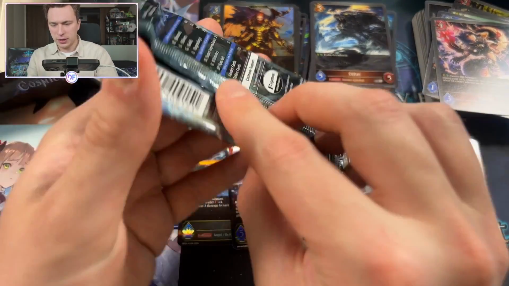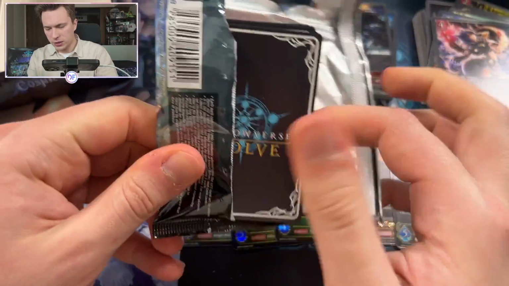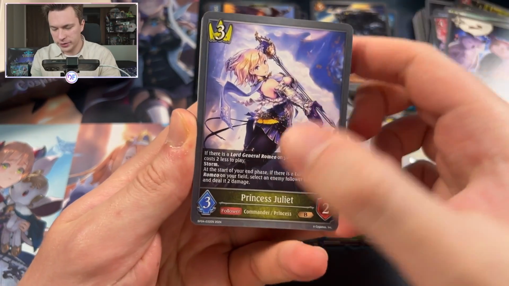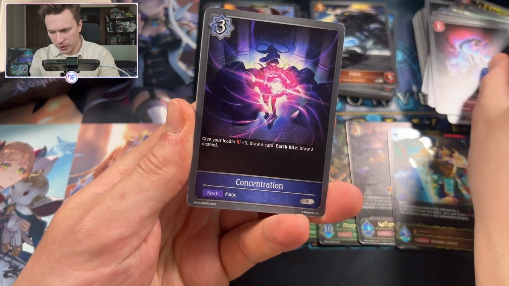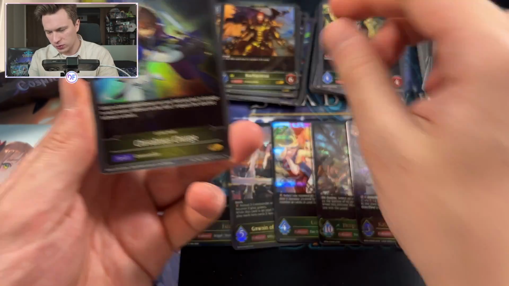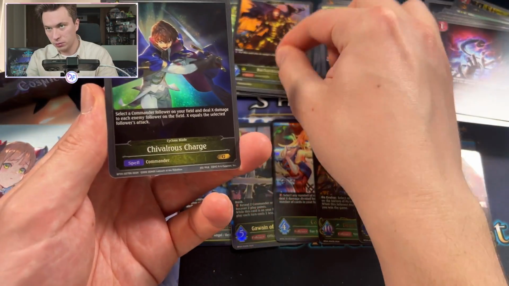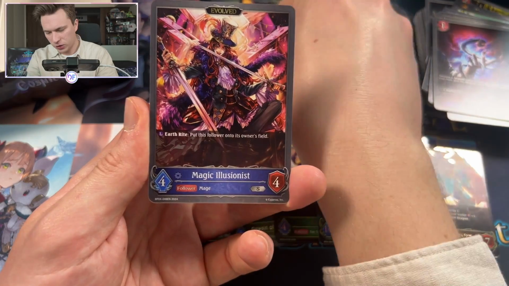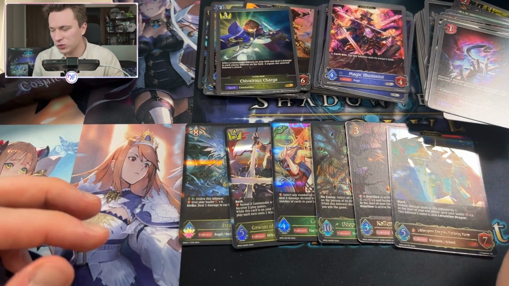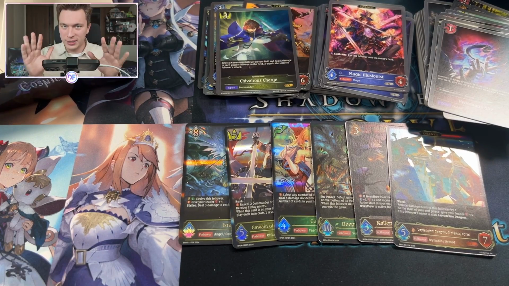And last pack of Destiny, let's see if this can give us anything crazy to boast about and tell Igni that I can also pull strong, because his pulls in this set were pretty crazy. Give me a reason to use my voice. Let's see it. We have Chivalrous Charge, which is literally an alt art of what we just pulled, the Cyclone Blade earlier. And, alright, Magic Illusionist, and just a fairy. Alright. We run it back in the second box. Surely, we're gonna get something big.